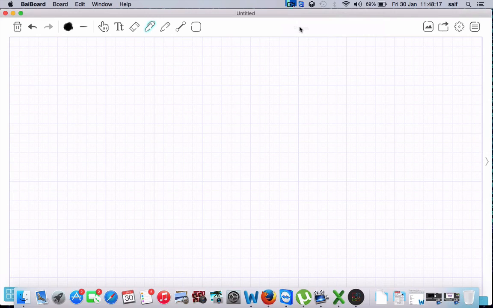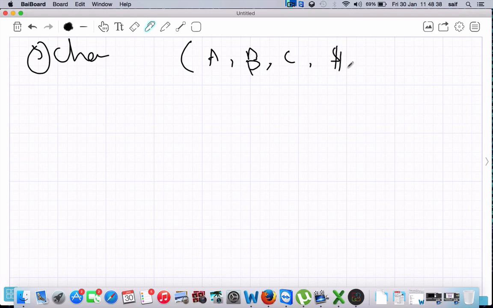Till now we have seen how to represent an integer and a decimal value. So they both cover the first 2 types of data types. The third one, which I have said, is character, and here we will represent characters like a, b, c, dollar sign, anything, whatever it may be, like hash.